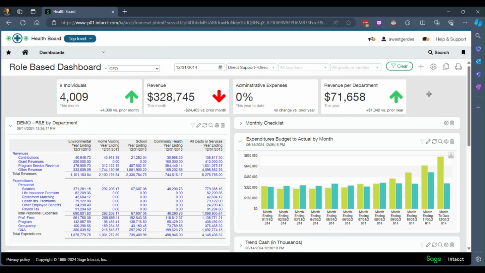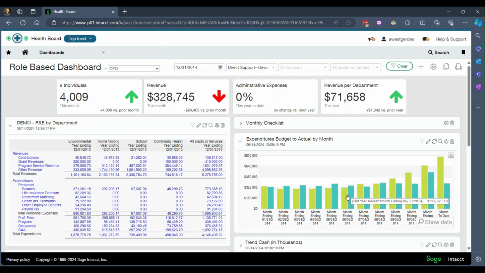One of the first and biggest things I love about Sage Intacct is the drill down and hyperlink capabilities throughout the system. As I hover over the different numbers, you'll notice they change colors so that I can see more information. Also, on any of the reports, I can drill down and see the underlying detail. Not only can the reports be drilled down on, so can the visuals.